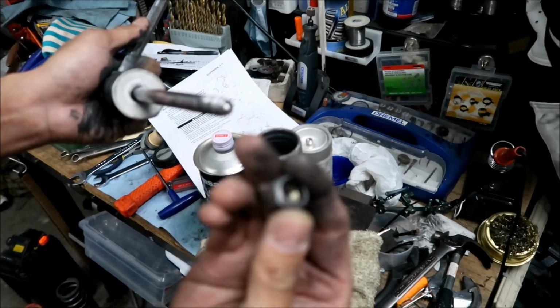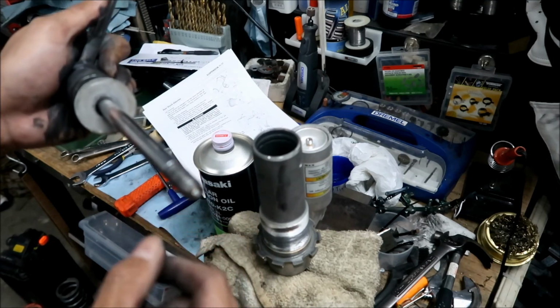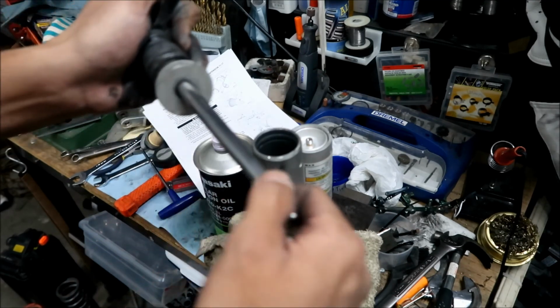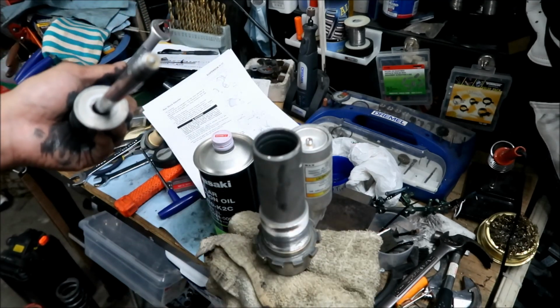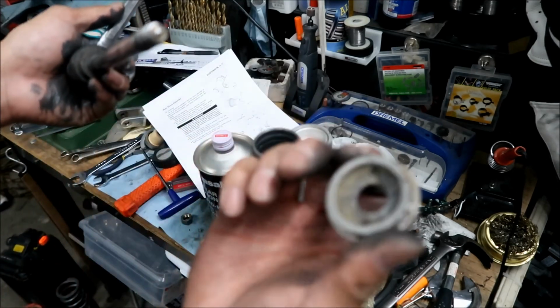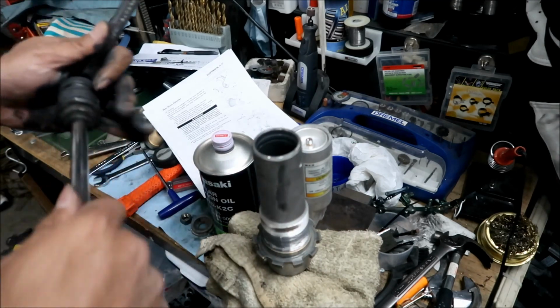I think there's some kind of Loctite in it, yeah. Looks like some of the threads got messed up. That's probably what happened. Oh no, that's Loctite. Yeah, there's Loctite on it. Okay, so now we got everything off. We can take this out now. Make sure you clean all the parts really well.